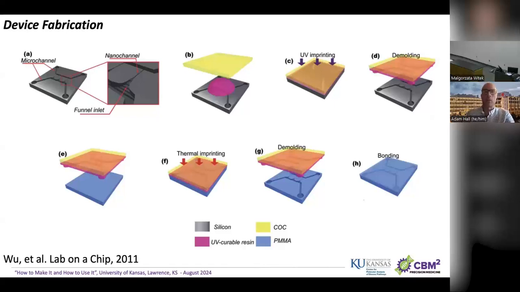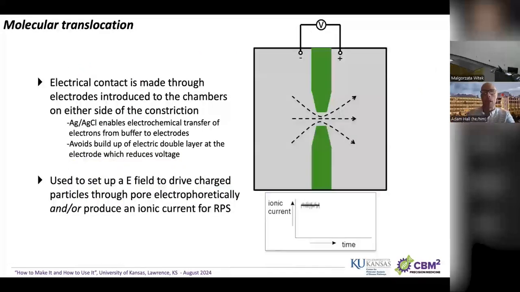Inside this device, for instance in this nanochannel, you can fabricate a small constriction that will act very much like that aperture that I was showing you in the Coulter counter 2 slides ago. And so what we would do is basically take this device and make electrical contact to either side of that constriction, which is diagrammatically shown over here. This would be the constriction, and one side and the other, left and right. This is typically done using something called silver chloride electrodes.